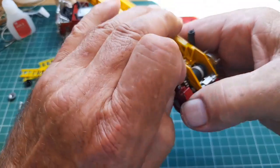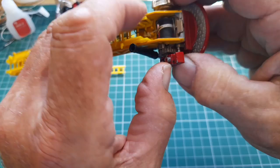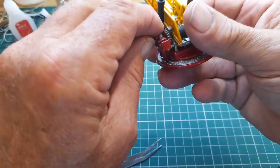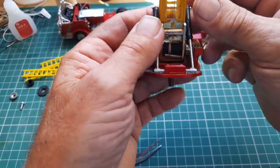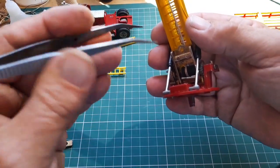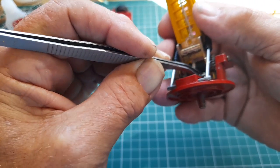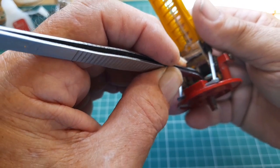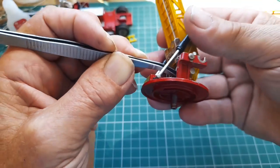I'll lift that cog up a bit. My fingers are getting in the way, but I'm just trying to squeeze it in there. It's just a pain in the backside. It really is. No fancy editing here, chaps. No fancy editing here. I'm struggling, and you're watching me struggle.